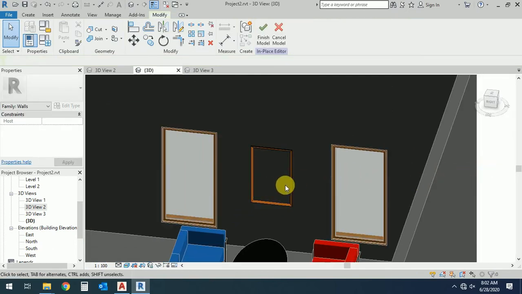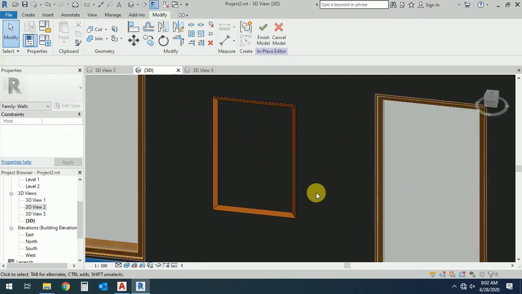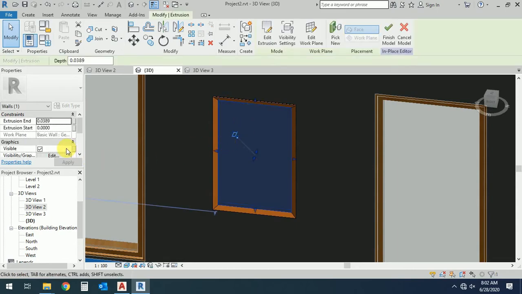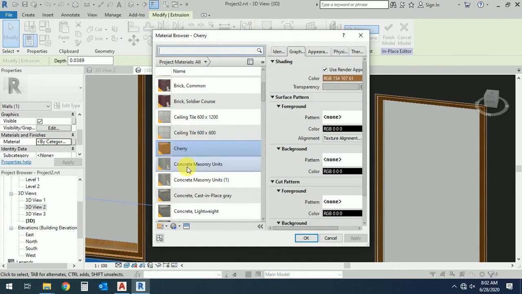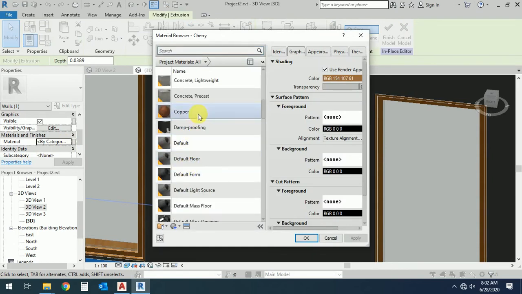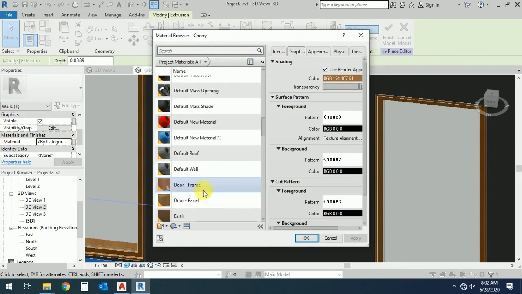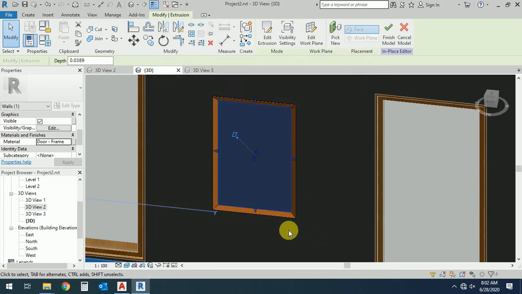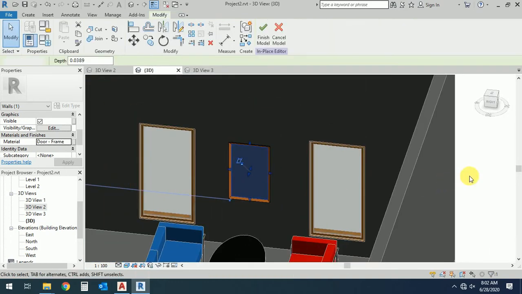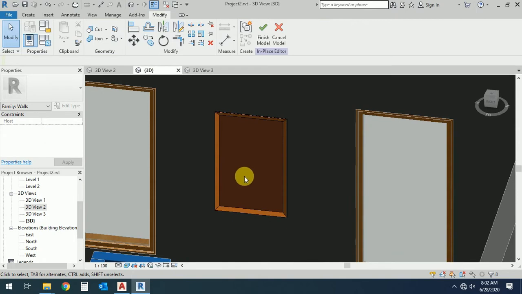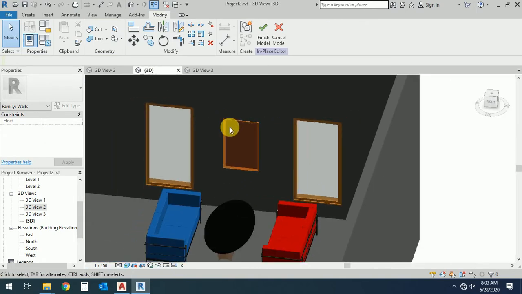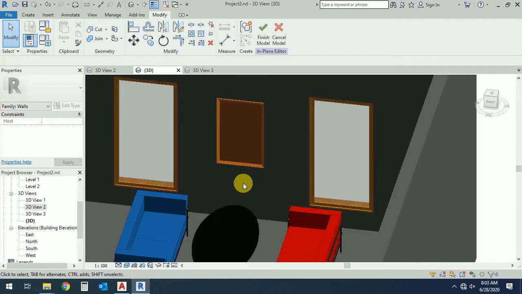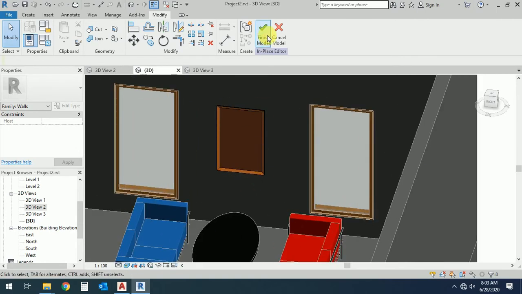Now see, I select this one and by category, so I click here. Any you know how to add the material. You create the new material and apply, I just apply this one. Now I click finish.